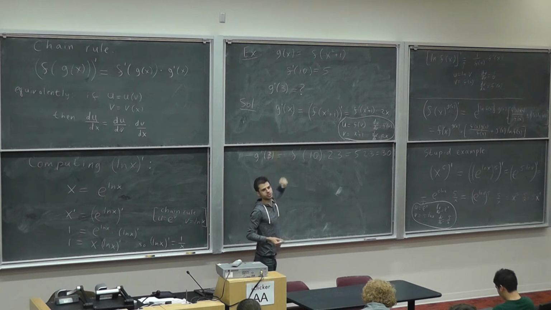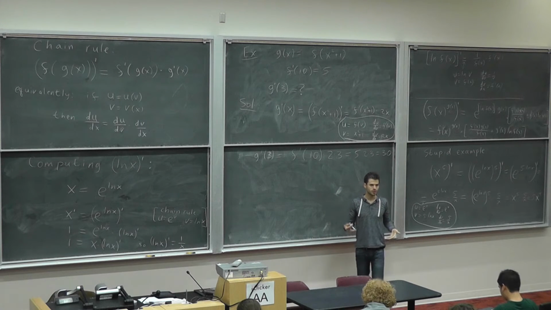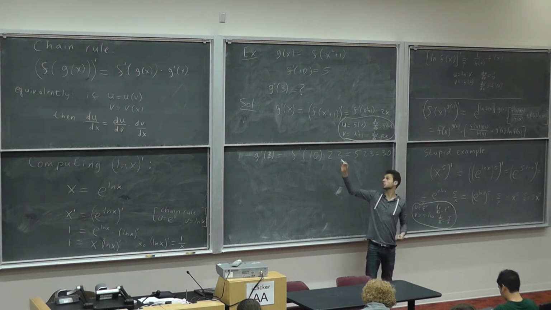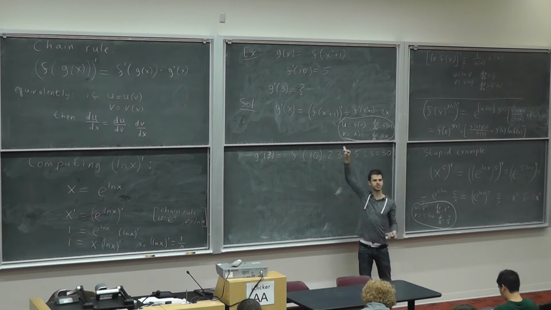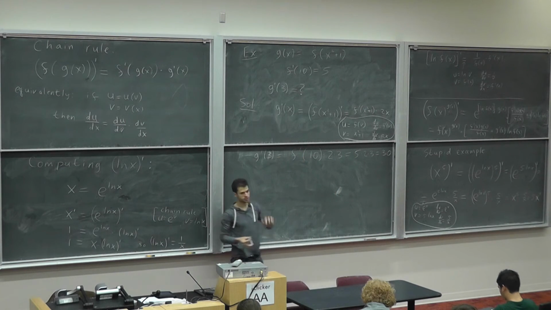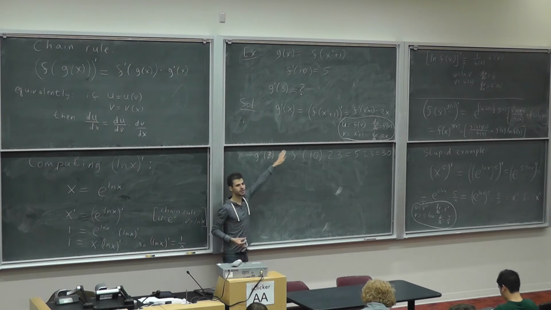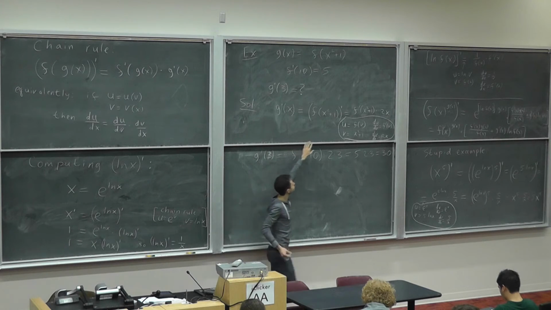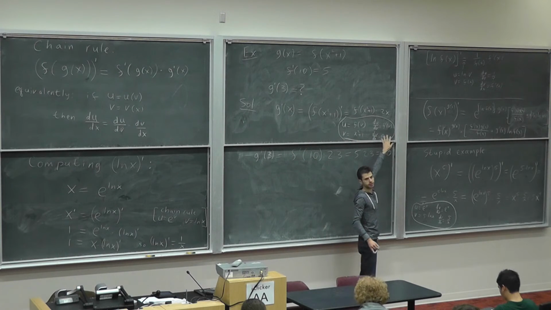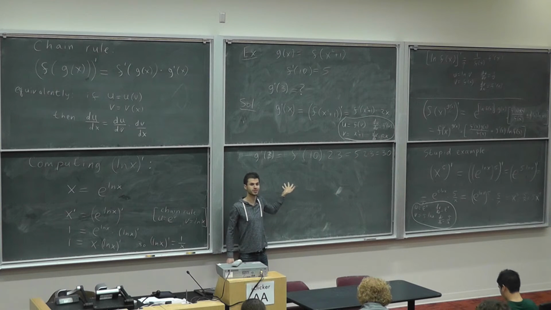Then you form a new function about which you know, well, also almost nothing. You just know that it's the old function evaluated at x squared plus 1. And the new question is, what is the derivative of this function at the point 3? Well, the chain rule allows you to relate the derivative of this new function to the derivative of the old function. Once you have this relation, the rest is just plugging in the number.